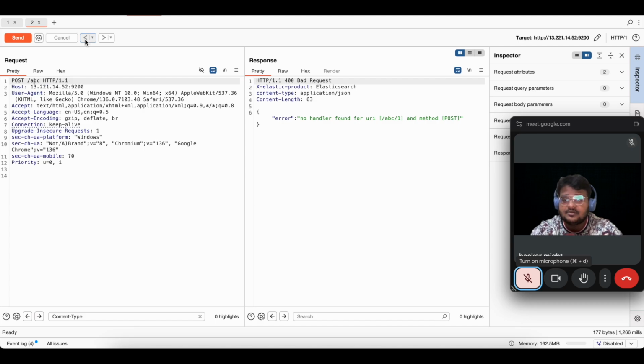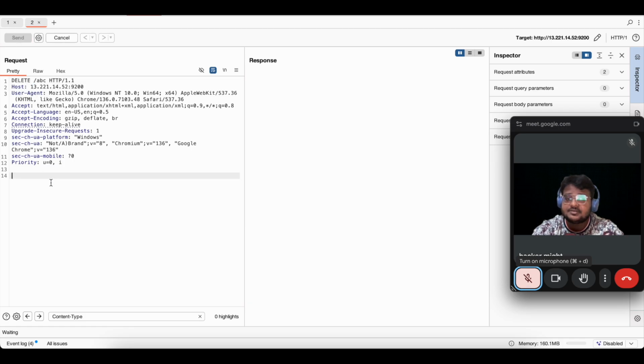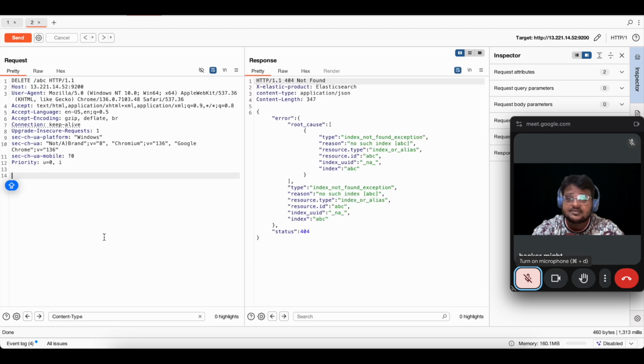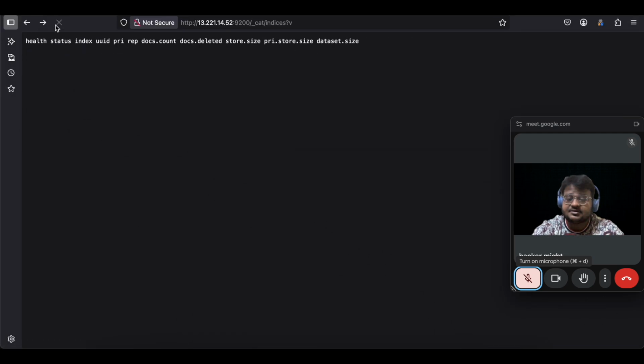And now what we can do is write delete. Let's see. Nothing can be found here. So in this way the attacker can delete, copy, create anything they want. They want garbage, they can read data, they can delete data, anything they want.